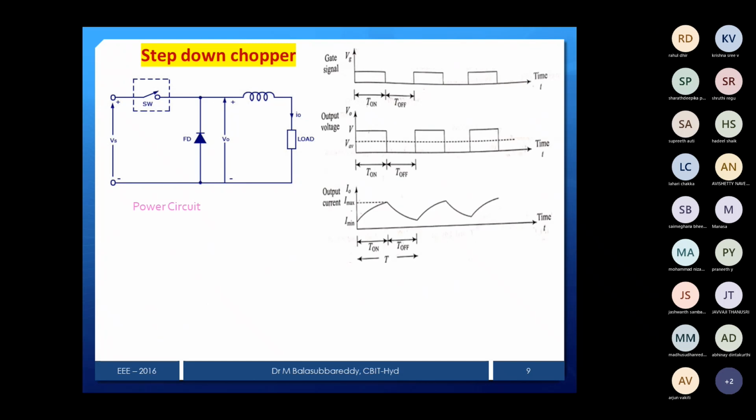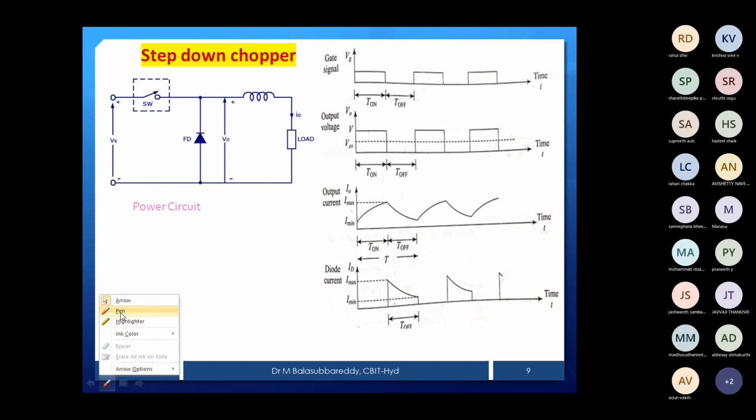Chopper is on, chopper is off, current is going to vary, and the integration. If you want to draw the diode waveform also, you can draw when the diode is on. During chopper on, the diode will be in the off state. That's why I make it 0 here. And if the chopper is open, meaning off, then the energy stored in the inductor is released through the diode. That is why we get the maximum and then it decreases. This portion is carried by the chopper, this portion by the diode. If you want, you can draw separately also. This portion is all the diode, and the rising portions are all the chopper.